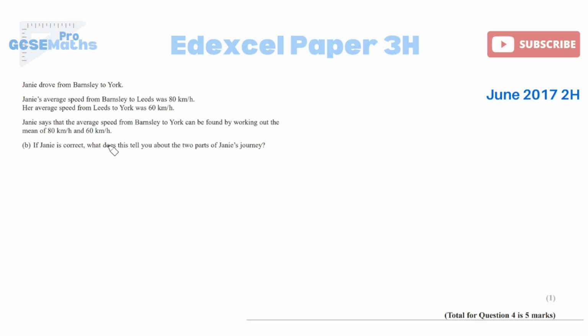Well, if we're going to find the average of these two, then that's just basically as if it was 50-50, isn't it? As if the journey was 50-50. Because finding an average between just two numbers is effectively like finding the midpoint, so it's as if they are just equally spread. So what does that tell us about the two parts of Janie's journey? That they are the same distance. If they weren't the same distance, which is obviously more likely in reality, then you would have to do a weighted average, not just a straightforward average.